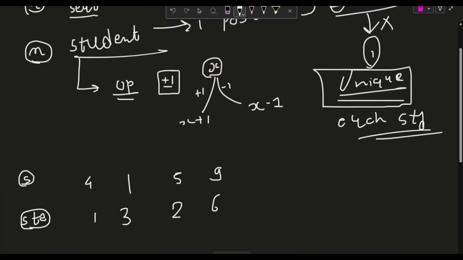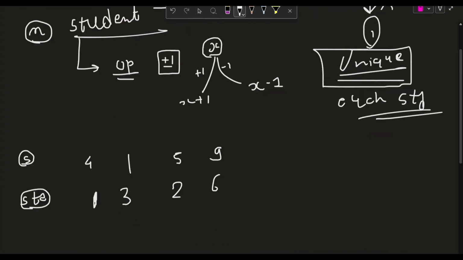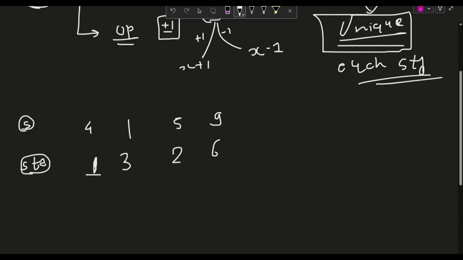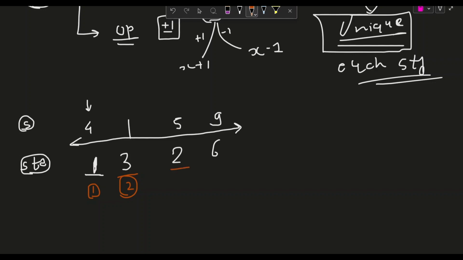Now what you have to do is assign each student a seat. I can assign any seats between these. But this seat is at 4. Let's say this is student 1, this is student 2, this is student 3, and this is student 4.